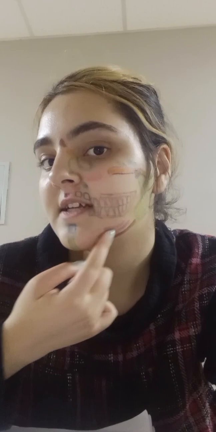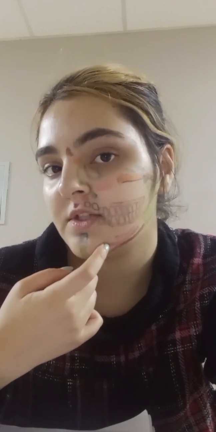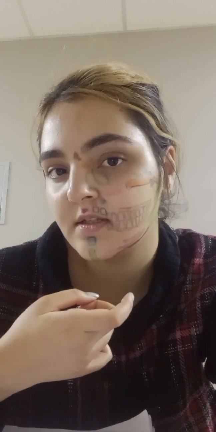The second part that you can see, this line, is called the M. depressor anguli oris. It has no function, like the others. It is just attached to the last part, the platysma.